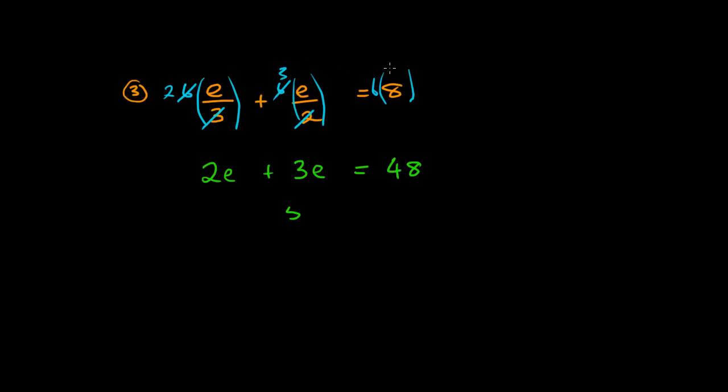So what's 2e plus 3e? Well, that's 5e equals 48. So my answer here, well, what's the opposite of times 5? What's divided by 5? That's not going to be a whole number. So I can just leave that as e equals 48 over 5, or if you want to go further and put that as a mixed fraction, you're more than welcome to do that, which is going to be 9 3/5, or 9.6. Quite a challenging question. We're going to do another one.